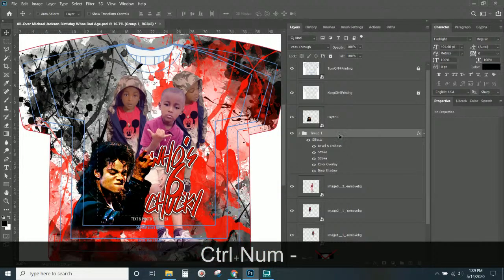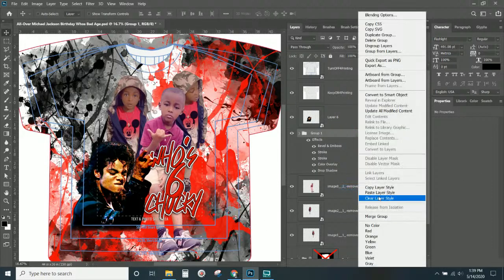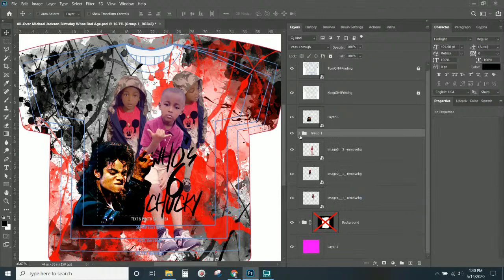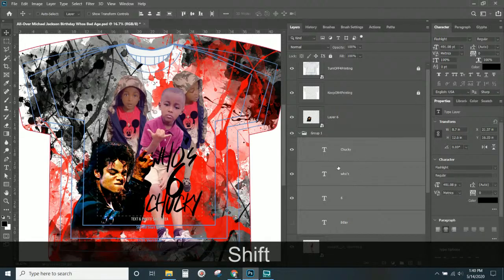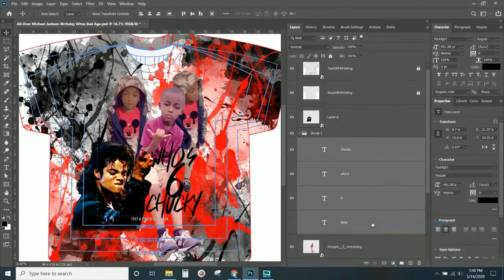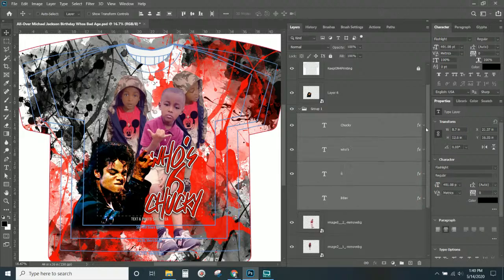And what I'm going to do is, now that I've done this to the whole group, I've kind of visualized what I want to do. I'm going to copy this layer style, and then I'm going to clear the layer style. And then that way I can go into each of my pieces of text here, right click and paste the layer style, and it's applied to each of those individually. So I can put 6 on top of who's, and then Chucky on top of 6.